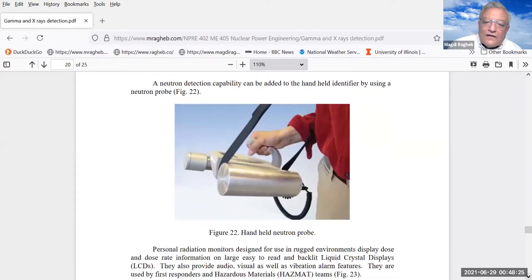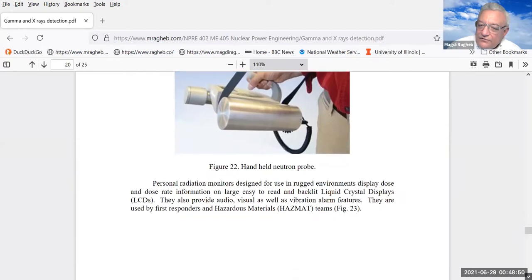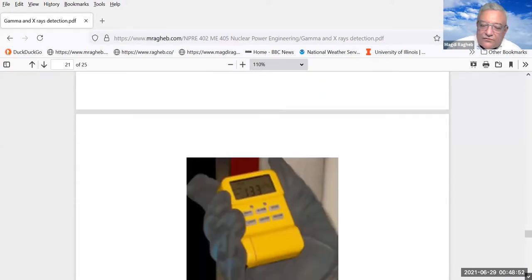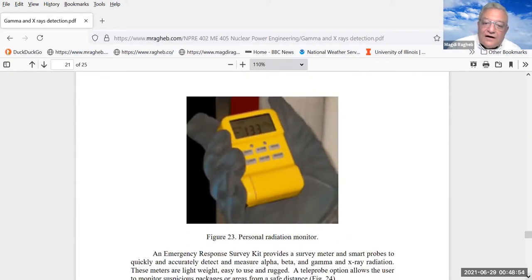And this is now a detector that uses a germanium detector, so it uses some liquid nitrogen. And then here you can detect the presence of neutrons. As I said, neutrons interact by different processes. They interact with the low Z elements like hydrogen, and they don't generate the electrons that are generated by Compton scattering, pair production, and the photoelectric effect that would make it easier to detect gamma rays.